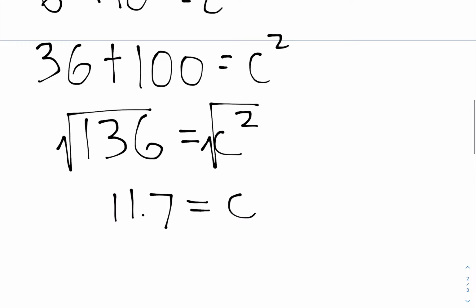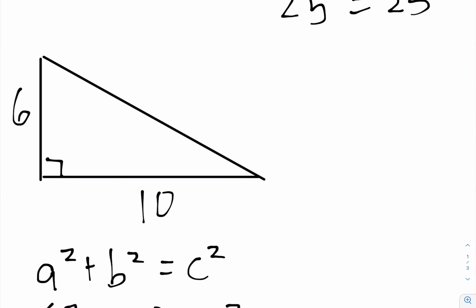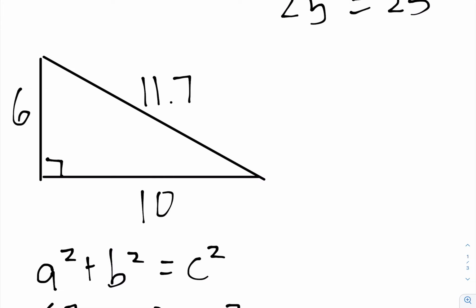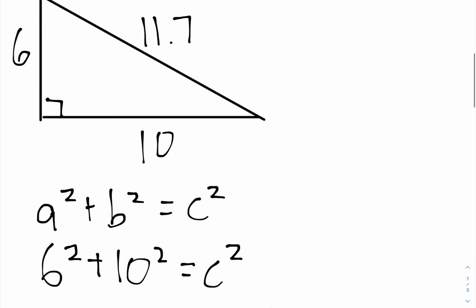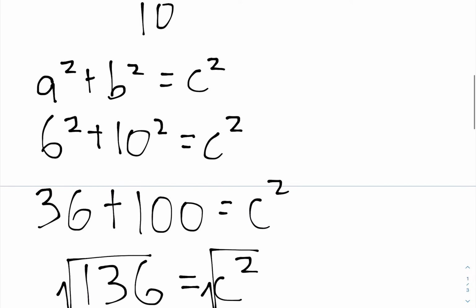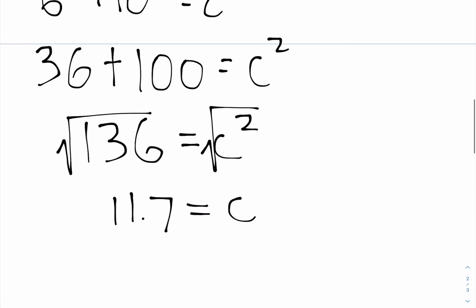Once you have the answer you think is right, so in this case it's going to be 11.7, you can check it again and say, okay, this is 6, right? This is 10, so it's almost twice as long as the shorter side. And this 11.7, it's the hypotenuse, so it's got to be the longest side, but it doesn't look much longer than 10. It's definitely longer, but maybe 1 or 2 units more. So 10 compared to 11.7, yeah, that looks about right. So we can figure it out that way as well. We can't guess 11.7, but once we have our answer 11.7, we can compare it to how the triangle looks. Okay, and we can verify it the exact same way.